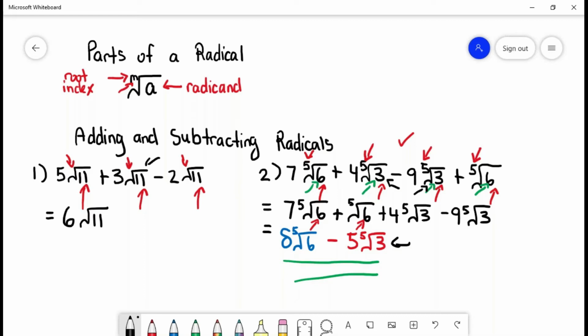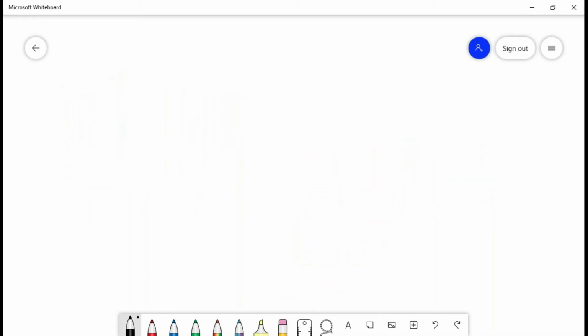So now let's move on to one final problem using adding and subtracting radicals, and then we can move on to multiplying radicals. In order to add and subtract radicals for these specific problems, I'm now going to introduce a new concept to you guys. And this is essentially how to simplify a radical. Simplifying radicals.